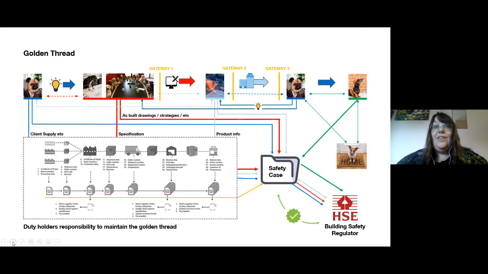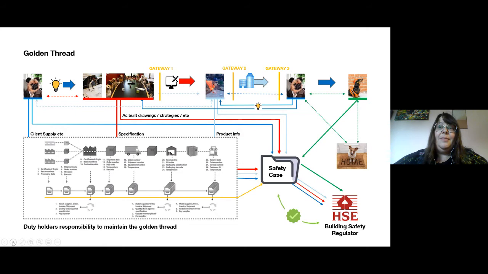So the safety case itself is reviewed by the building safety regulator, and once it's approved, this could be a constant cycle depending on how often changes are made to the building, or if there's anything that the building safety manager needs to edit as part of that safety case. There's also the consideration, which is a key part of the golden thread, that if the accountable person chooses to make any changes to the building, this might be fed back through a designer, or it could go straight back to the contractor. All of that information should come back to that safety case and should sit as that continued development of changes that have happened to the building.